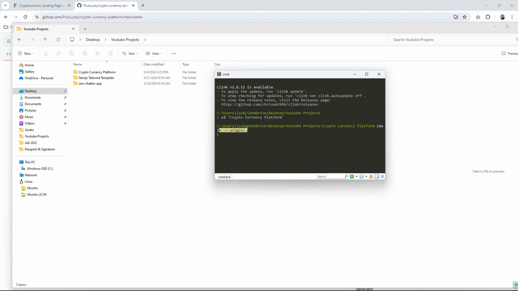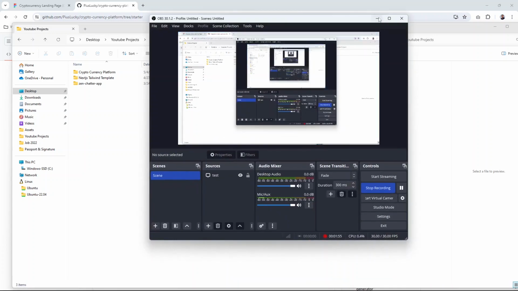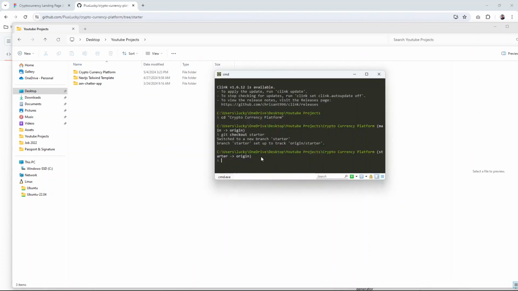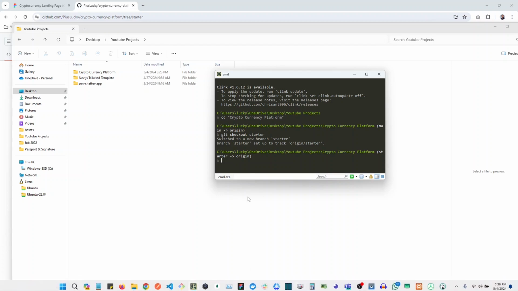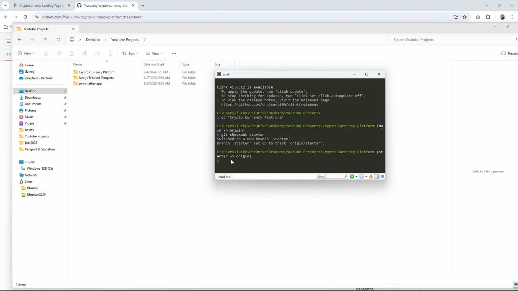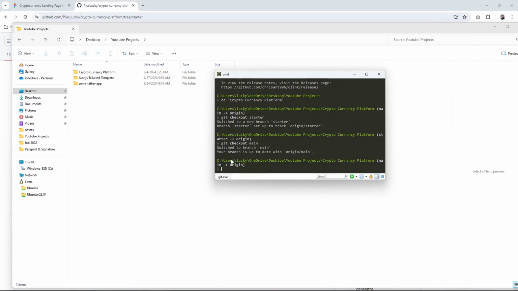I can see we're in the main branch. So in your own case, you want to change into the startup branch. You can achieve that by using git checkout starter. This should put you in the startup branch. So now we are on the startup branch. The next thing we do is to start developing. But this is me, I'm actually working on the main branch. I would want to remain on the main branch, like so.